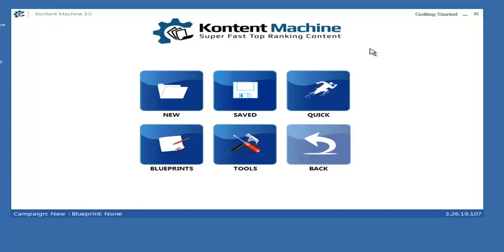Obviously, the type of sites that we target, you're not typically going to have to worry about that kind of thing. But I just want to throw that out there that I'm not looking for quality. Although this tool does have the ability to build quality content, we won't be going into that section or learning that method in this video.